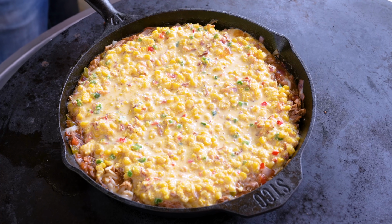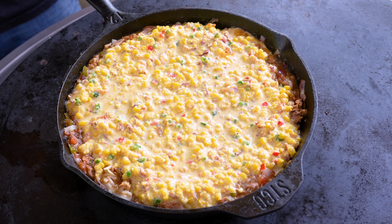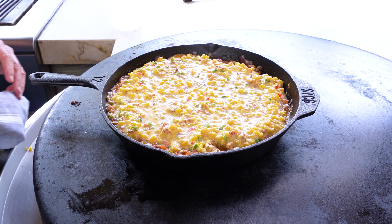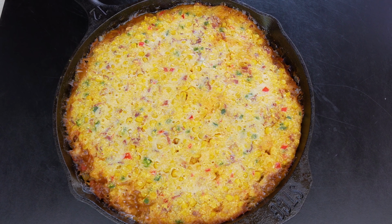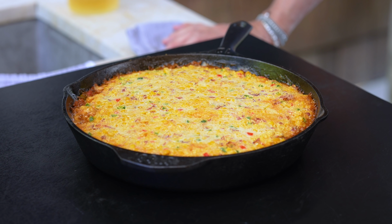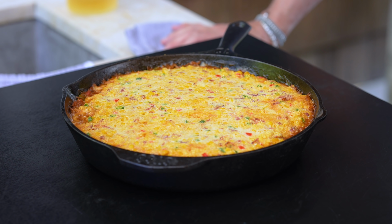There you go, lads. This now will get slammed into a 400-degree oven for probably 25-ish minutes until it's gorgeous, perfect, and beautiful, and you'll see that in a second. And we're there. Wow. Can you believe it? Half an hour. I actually turned it down a little bit to 375. I was worried that it was gonna burn before it cooked through the tamale part.